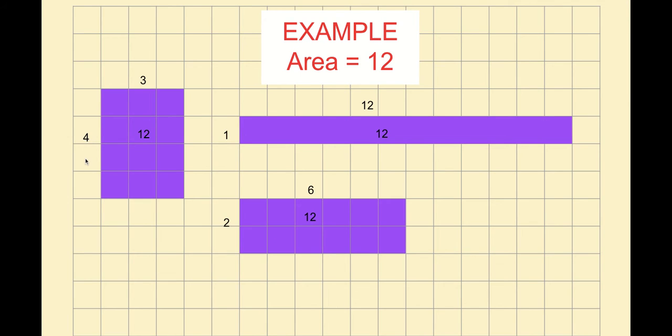So my next number that I would think about would be 4, but I already used 4 times 3, so I can't use that one again. Then I would think, can I multiply 5 by any number to get 12? And after thinking about it, I know that 5 times a number does not equal 12. My next number would be 6, which we already used. So I would stop there.